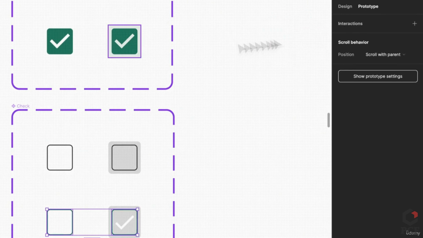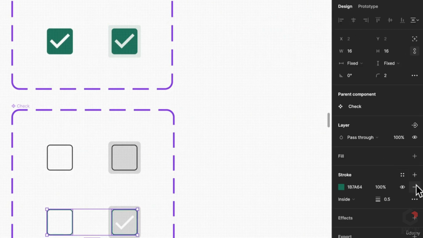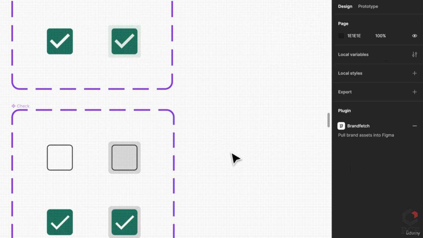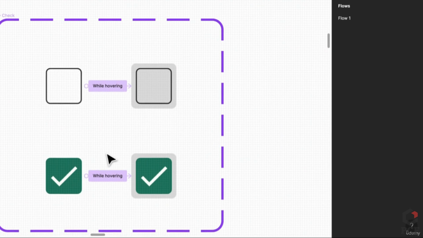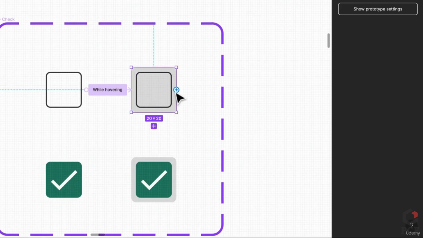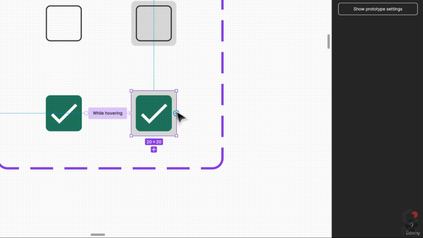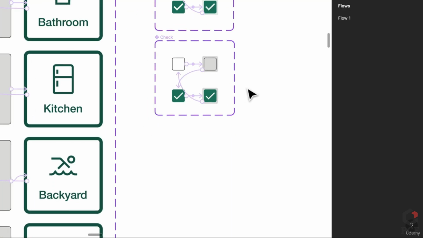The only thing we're going to change now is we're going to change these to green with no stroke, like that. So we have that checkbox. So what's going to happen is while hovering, and this is going to be on click, it's going to go there. And this one on click, it's going to go there.